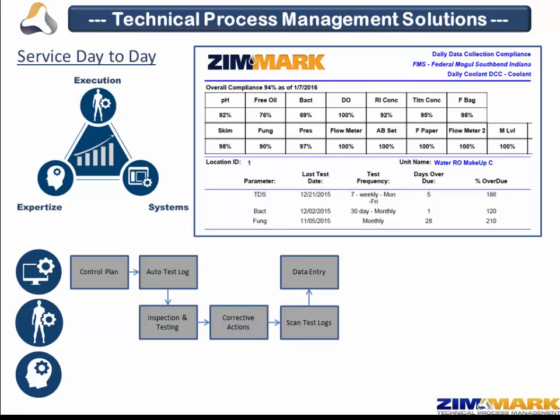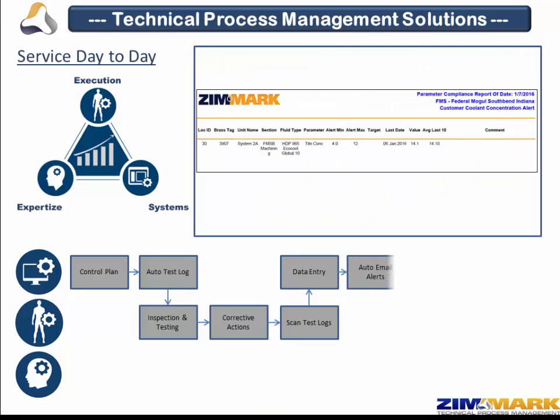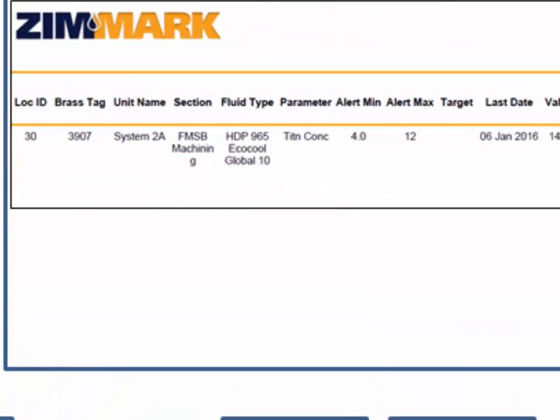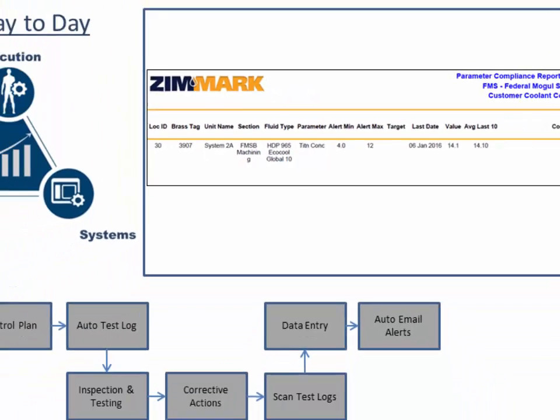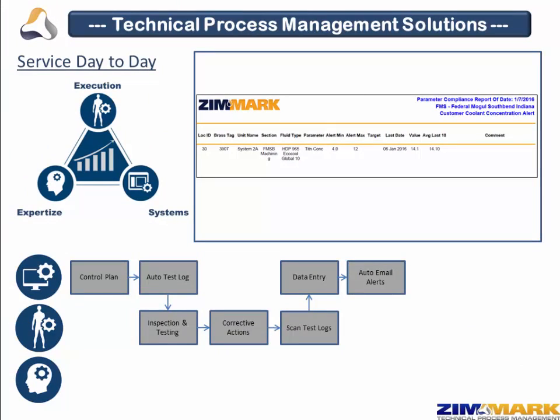One of the other things the system automatically generates is what we call auto alert emails. So those KPIs that cross those alert thresholds, an email is automatically generated by the system, emailed to the appropriate client personnel to let them know that a parameter has crossed a threshold that may be creating quality, availability, or health and safety related event.